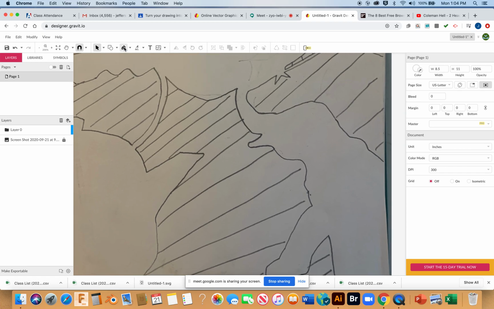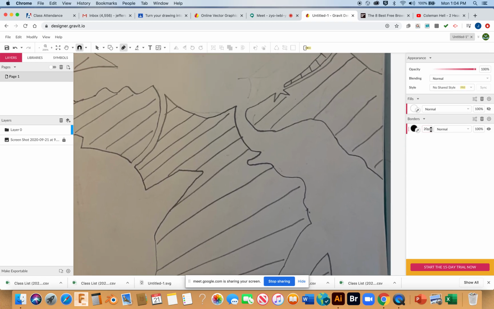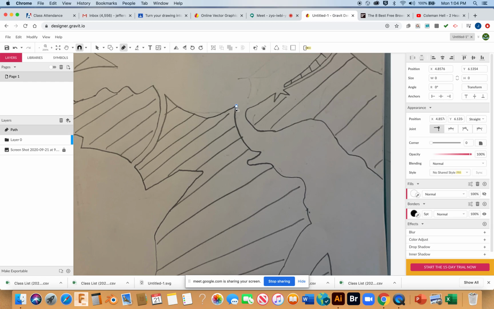So now I'm going to select the pen tool. Let's make sure that I set my stroke for the borders to a decent size. About 5 looks good. And I'm going to start by plotting a point right there. And then now I kind of want to estimate where I want to place the next point, because I'm going to show you the benefit of what this actually does.